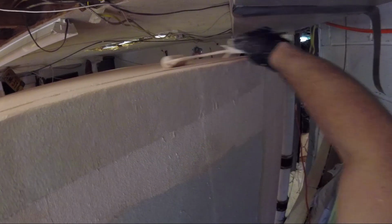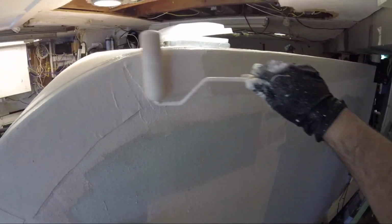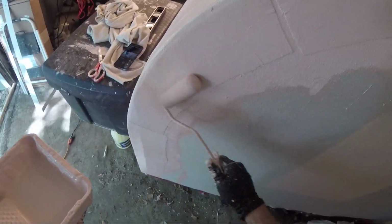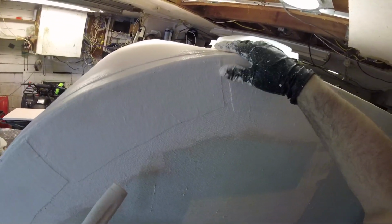All right, before I forget, I want to run a paint roller over the top because there might be some drops up there that I can't see. Like the drips. That's a good push.